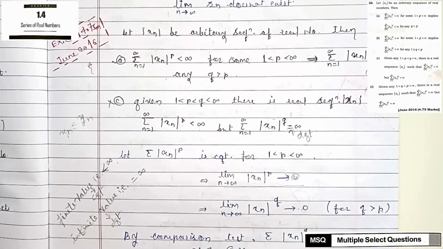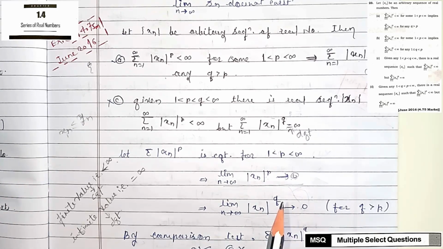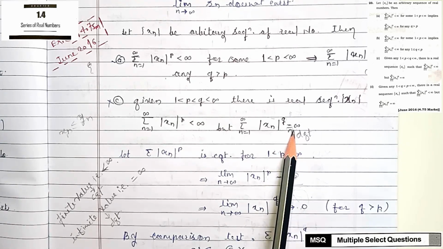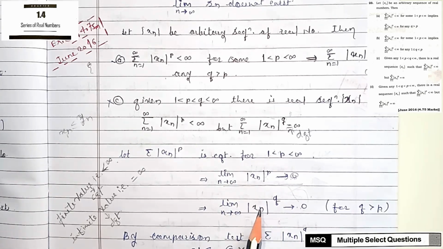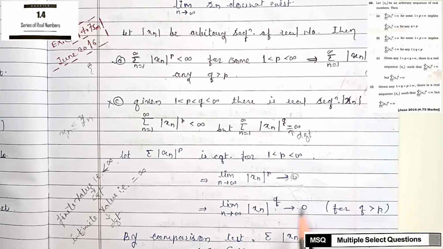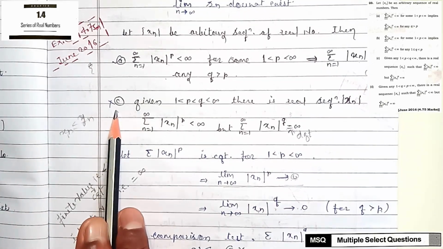If you read this concept from real analysis, you will solve this question just by observation. Nothing is difficult over here. So here we can see that if xn raised to p goes to 0, then xn raised to q needs to go to 0. But it says that it goes to infinity, which is never possible. If xn raised to p is convergent, then xn raised to q needs to be convergent, both need to be convergent, but one is given as divergent, so our option C is wrong.